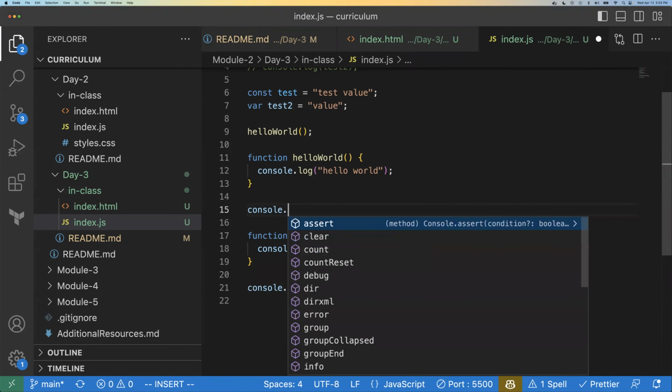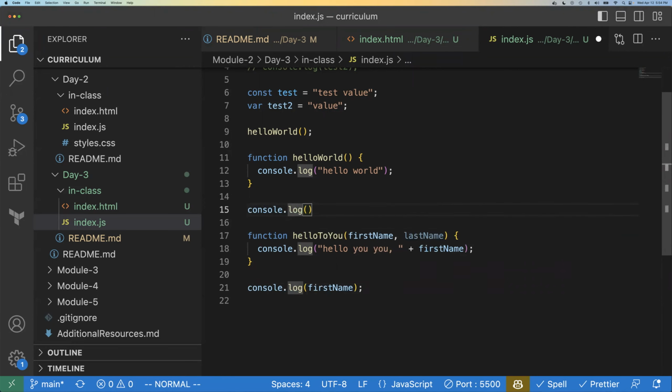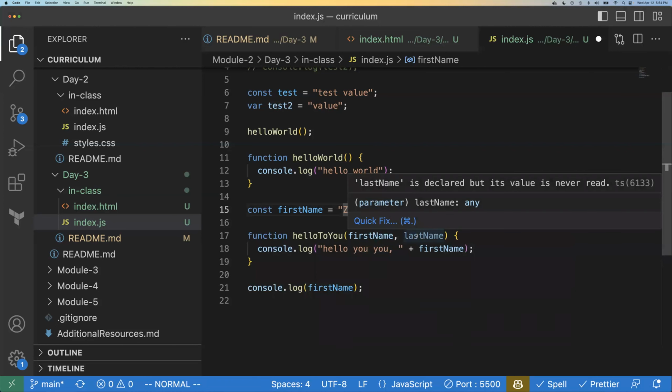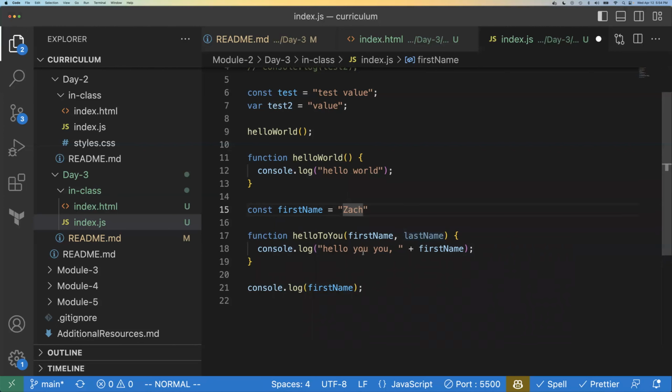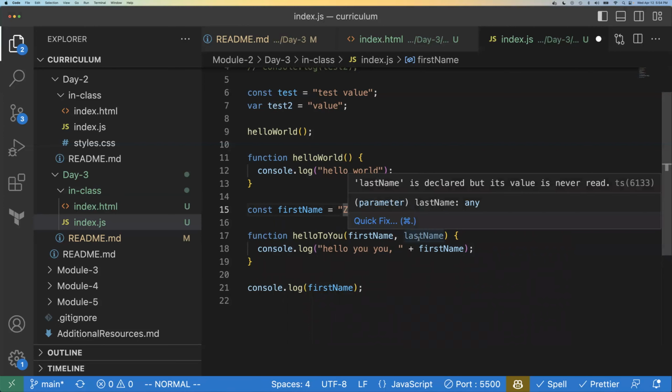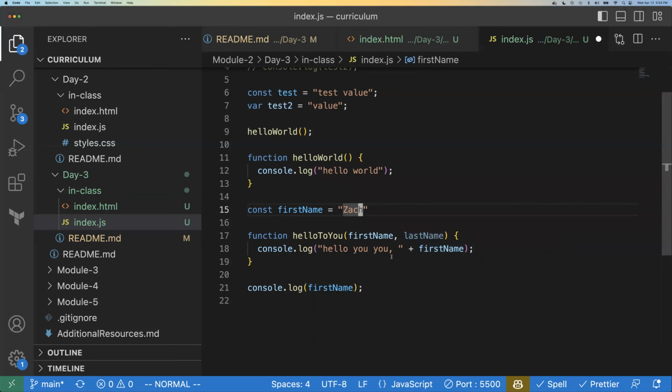So let's do const first name equals Zach here. Then we have our function that takes first name, takes in last name as well, does nothing with it at the moment, which is why it's sort of slightly opaque, because I'm not referencing it. So it's like, hey, you didn't do anything with that, so why are you asking for it? It's trying to be helpful, but that's okay at the moment.